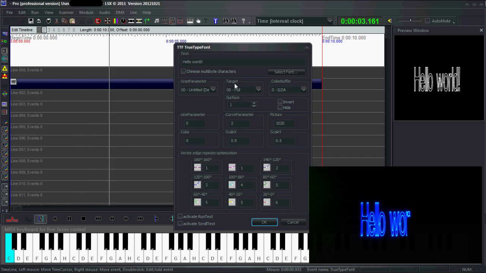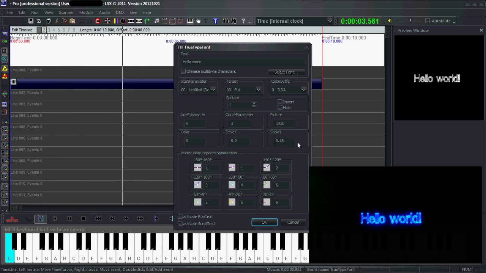also the text is a bit too tall to be nice, so you can reduce it here, like 0.15. Okay, looks pretty good. Maybe set it a bit like that.